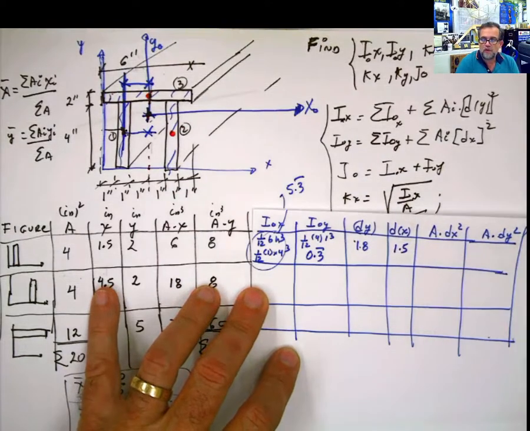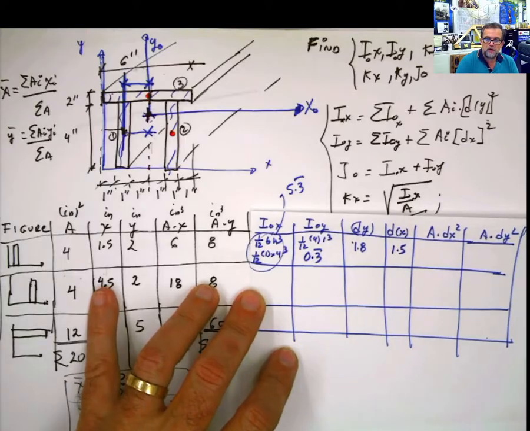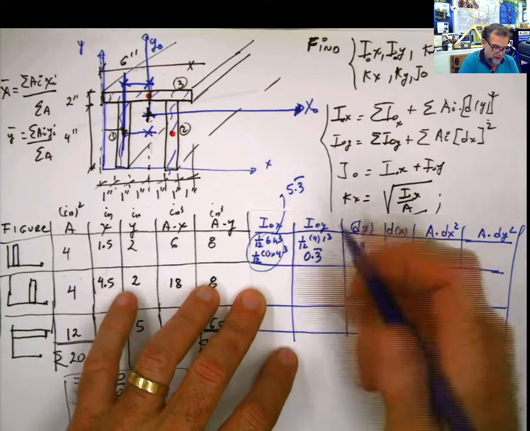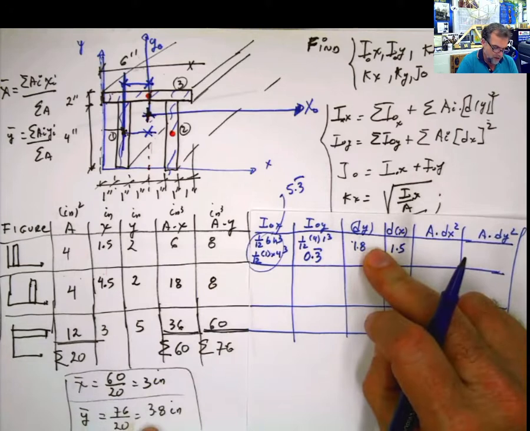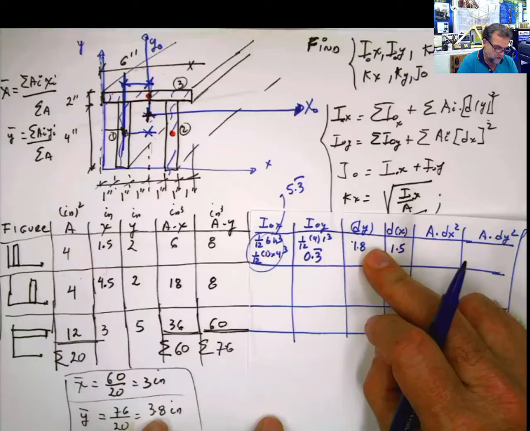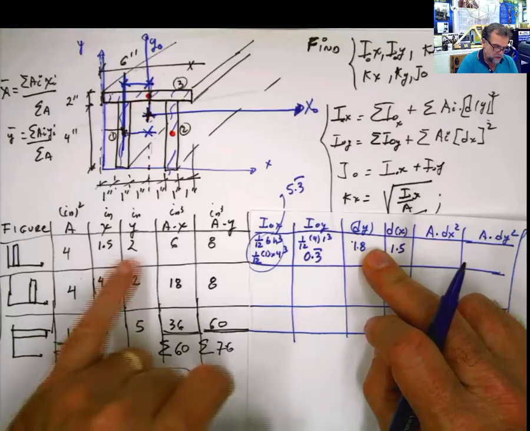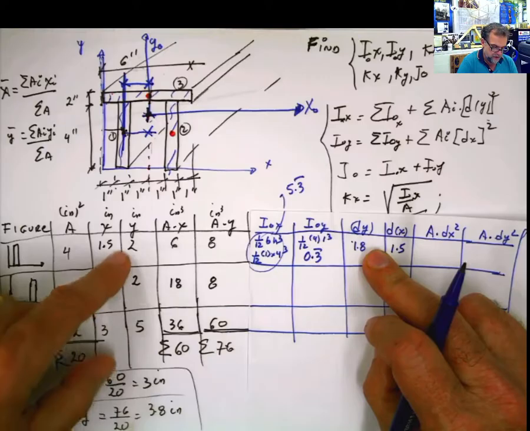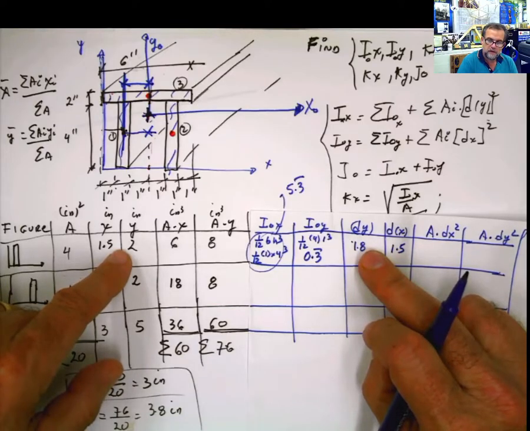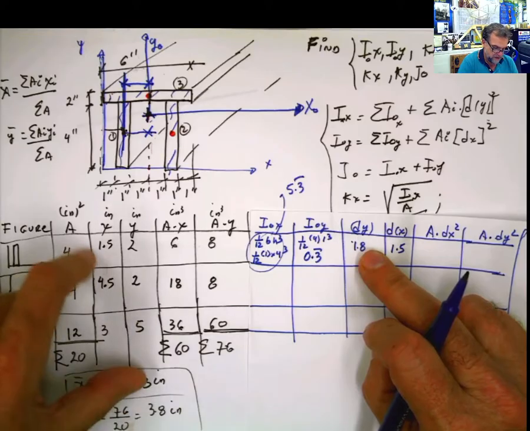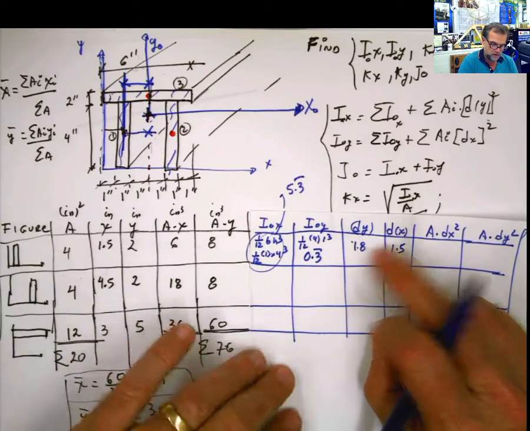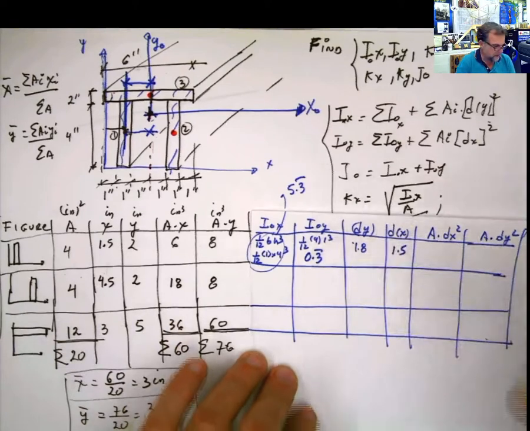Now if you don't want to think, and I know a lot of you don't want to, you don't even have to think. Whenever you have to calculate the distance in y, if you had the location of the centroid before, you say 3.8 minus the distance in y for figure 1, so 3.8 minus 2, 1.8. Same thing with the distance in x, 3 minus 1.5, which is 1.5. And that applies all the time.